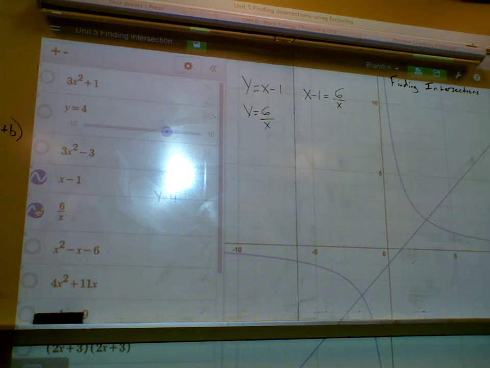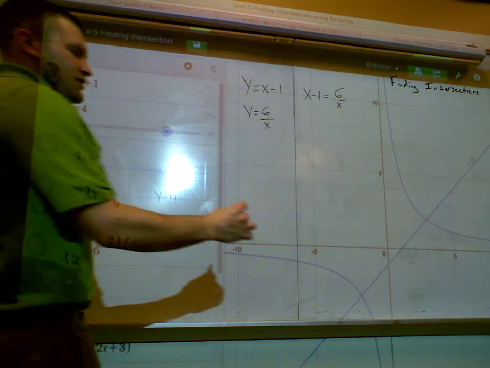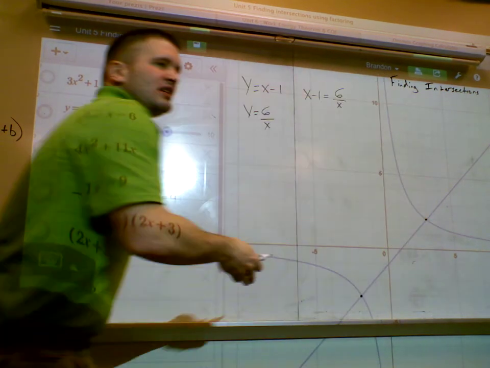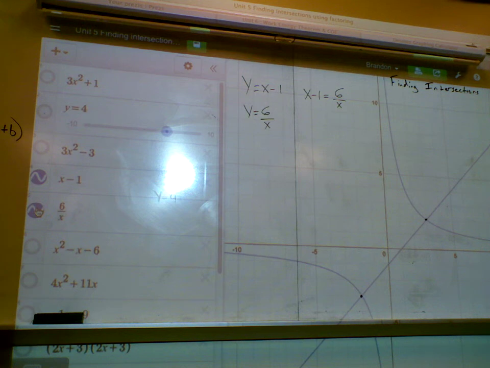Okay? Because if we're intersecting, if we're at this point and this point, that means that the two equations are equal. Does that make sense, guys? Where they intersect, that's where the two are equal. Right? We're way back solving systems of equations by graphing. The solution was where they cross because that's when the equations were equal. Right? Same thing here. All right, you guys with me?